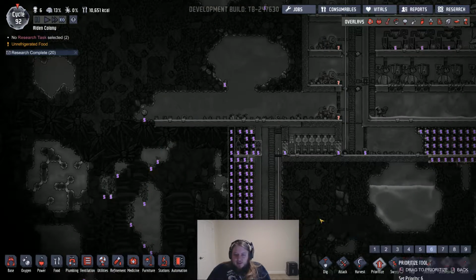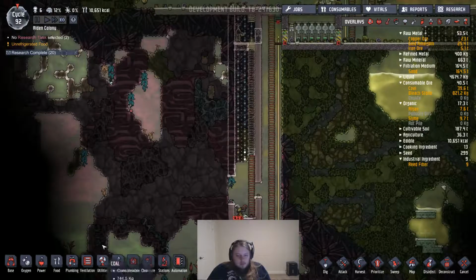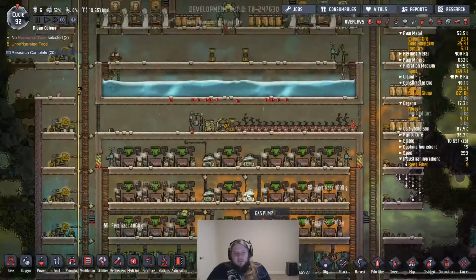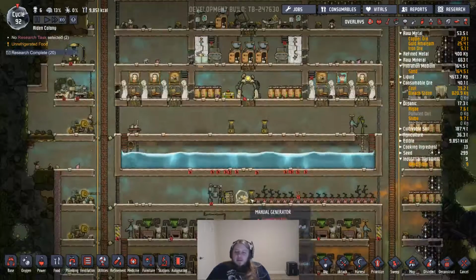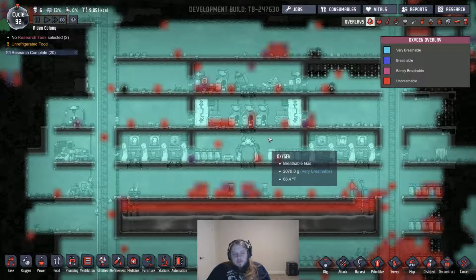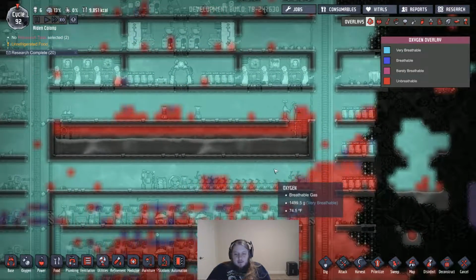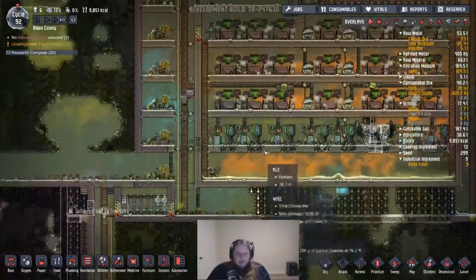Let's prioritize this area to 6 as well. Let's just finish this thing up. Do you guys think we should bump up to like 10 to 12 or something like that? Obviously, oxygen generation might become a problem. We might have to work on that. We would definitely need more farmland. We'd need to double our farmland if we went to 12.